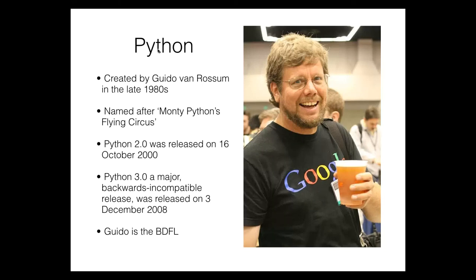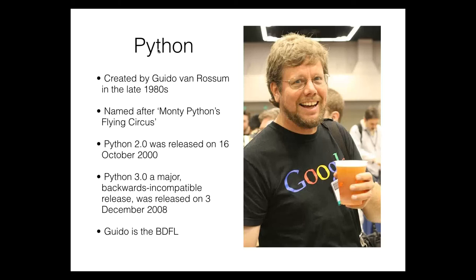Python 2.0 was released in October 2000, and Python 3.0 was a huge release, released at the end of 2008, but it was backwards incompatible with 2.0, and I think this has proved to be a huge sticking point within the Python community. As Python adoption grew, a lot of packages were created, but most of them were not backwards compatible. They didn't run on Python 3, so Python 2 and 3 have been trudging along. Apparently, 2.0 has been declared end of life by 2020, but we'll see what happens then.